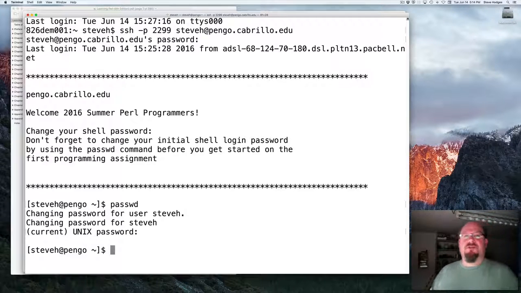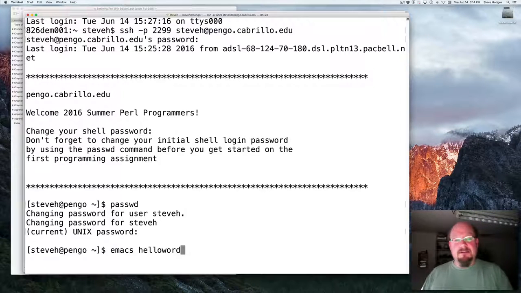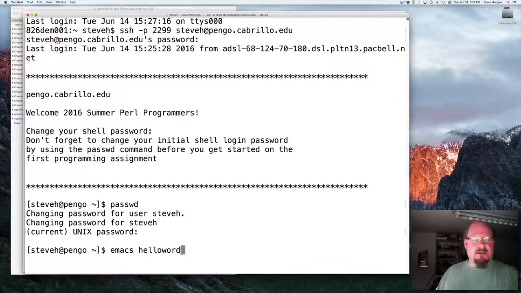Let's write our first Perl program. I'm going to be using the Emacs text editor in the class, and we'll talk a little bit about it during the semester. If you haven't ever used the Emacs text editor before, we have some references. And I'll tell you in today's orientation the two most important commands for you to know. Okay. I'm going to type out emacs hello world, and the best way to use the Emacs text editor is with a file name, and if that file already exists, it'll load in and you can edit it. Otherwise, you'll begin editing a new file. So I'm going to create a file called hello world.